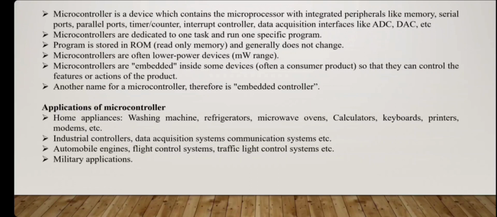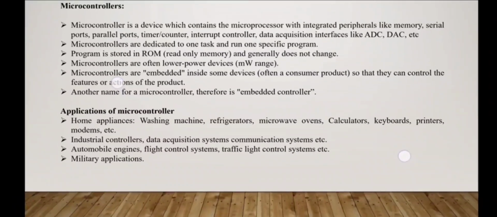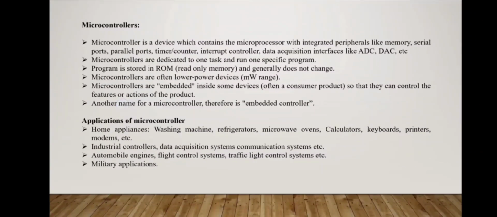The next application is industrial controllers, which include data acquisition systems, communication systems, etc. The next, automobile engines, flight control systems, traffic light control systems, etc. are applications of microcontrollers. Then last is military application. For military purposes also we are using microcontrollers. So these are some applications of microcontrollers.